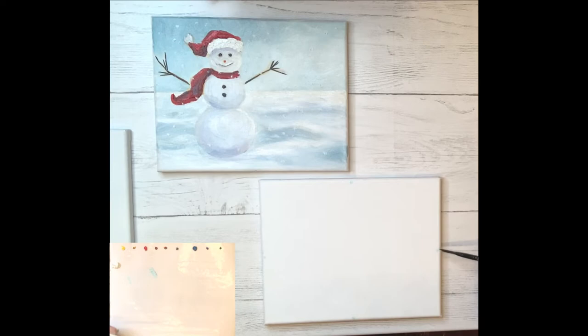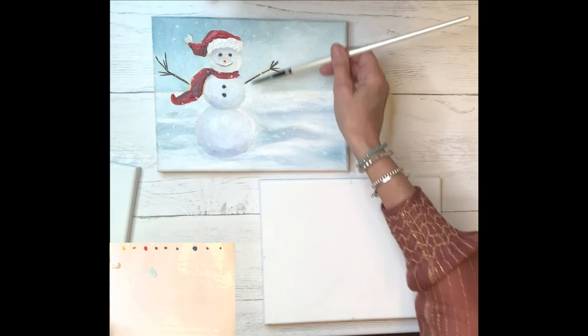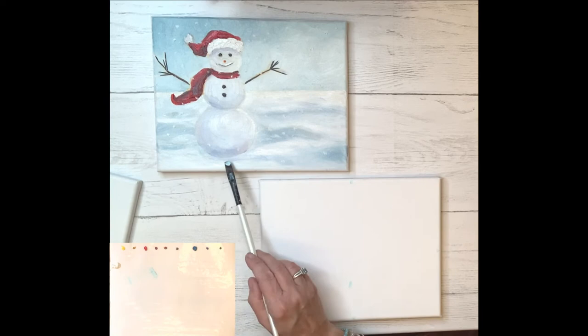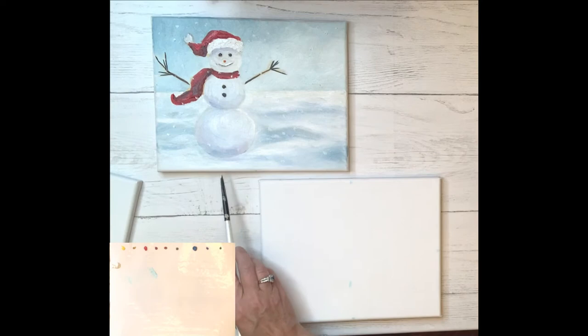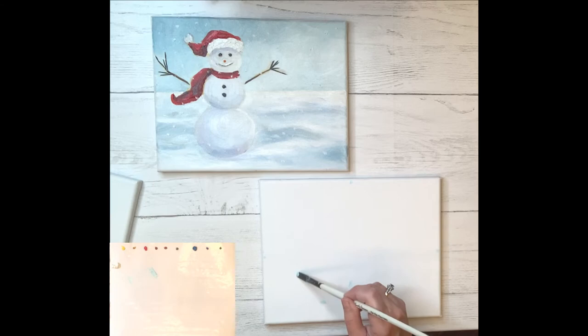So for example, I can see from the halfway dot here that our snowman is to the left. Really, I'd say the bottom part of his circle starts right above that, right in that halfway line. So here's that halfway line, and I'm gonna say the bottom part of him, we'll just make a dot where that side of the circle is. The bottom part of the circle here, let's just come over about one third of that direction here. Just make a little dot for the bottom of him. I don't wanna get too complicated, it's just a circle. And then coming over about 2 inches from this left side, make the other dot. And then even that out, and we're gonna just connect those dots to be our bigger circle.